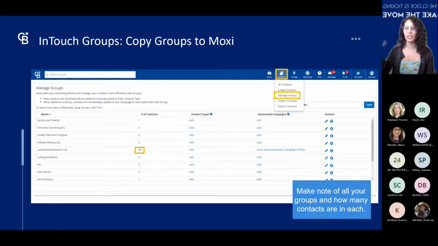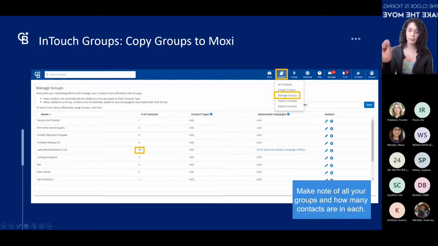It'll also be easier for you to keep track of all the contacts that you have. Sometimes you might have a contact in a holiday mailing list that you have assigned for a particular campaign, but some other contacts don't want to receive that campaign. This will help you organize that in your settings and say, hey, maybe I haven't reached out to this particular group. Let me reach out to them.